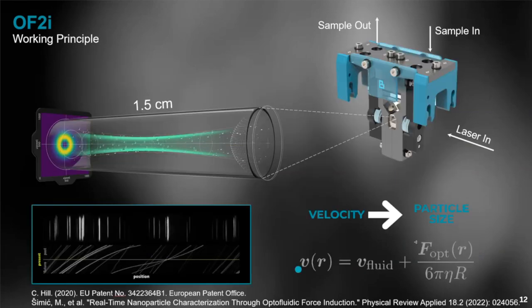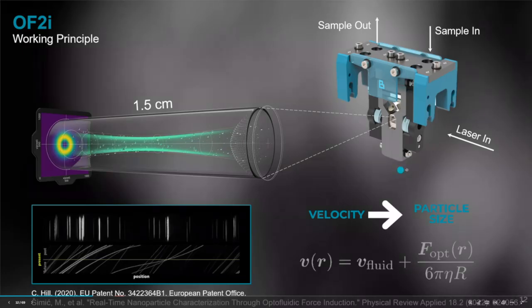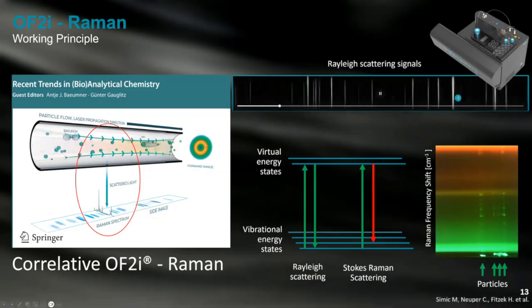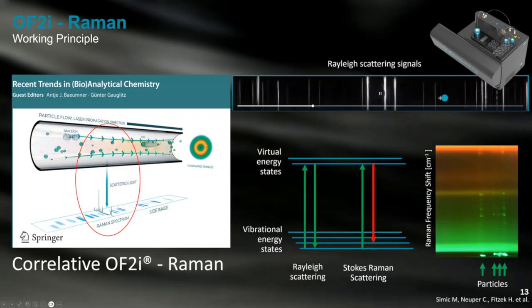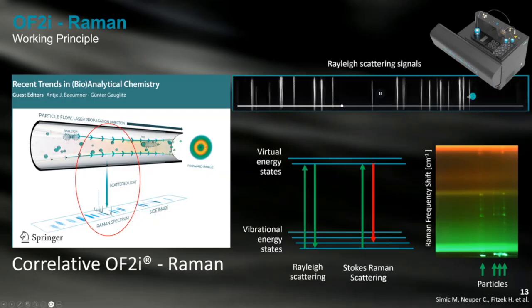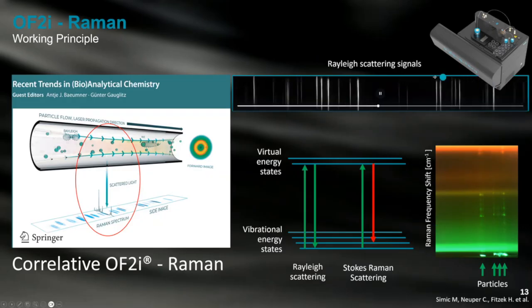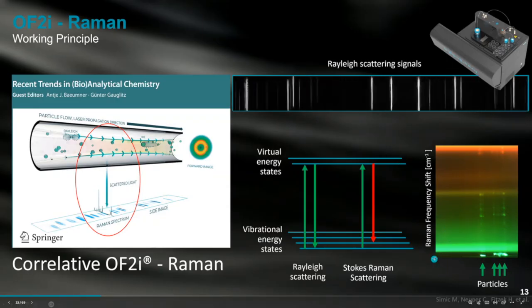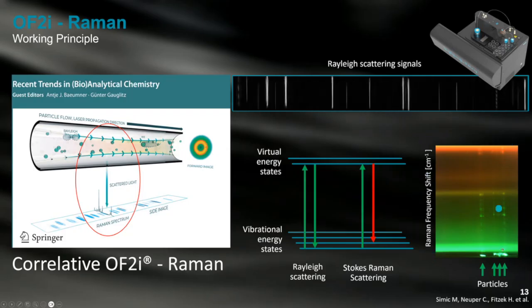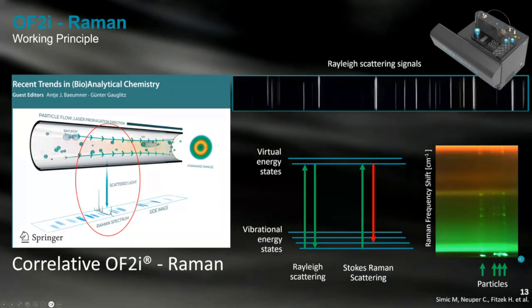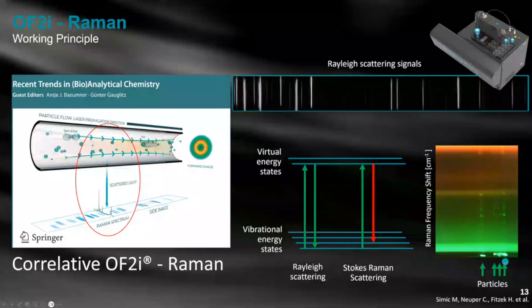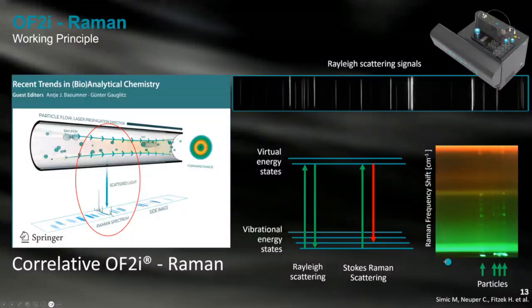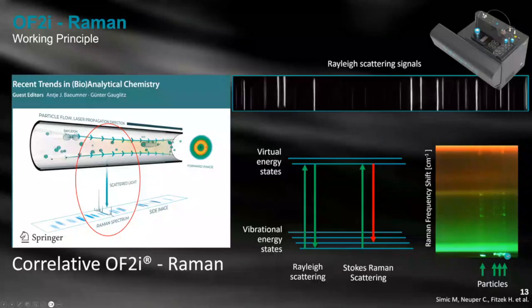And this is what we basically use for the characterization. We have this information available, we can calculate this, but the analytics really comes from this information. So there, the Rayleigh scattering really helps us to identify where the particles are. And then we use each stripe and put the light from a stripe into our specially designed Raman spectrometer. This Raman spectrometer creates a Raman shift for each stripe. The stripes are located down here, along the capillary.